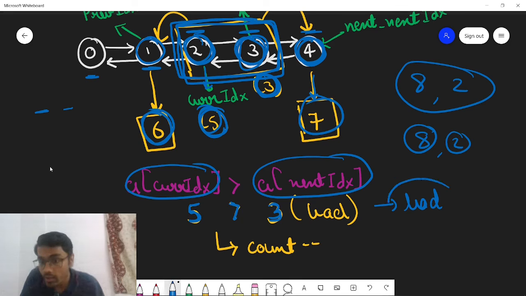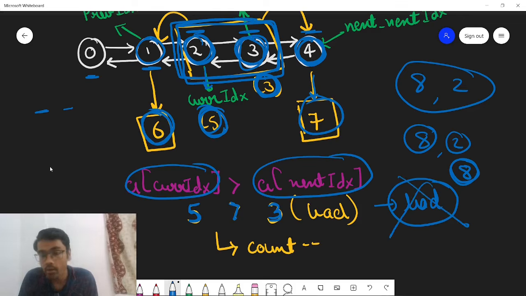Now we are merging this bad pair. If we merge this bad pair, this will not be a pair anymore. This will be a single element with value 8. So this will not be a bad pair anymore. So we need to remove this particular bad pair from our count, because this is no more a bad pair after merging. We currently have 5 comma 3. After merging it will become something like this.